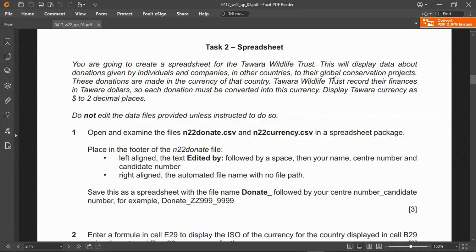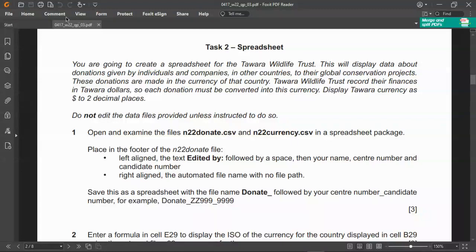Tawara Wildlife Trust record their finances in Tawara dollars. So from these sentences, before reading the rest, if you understand it, you will understand that you have to convert from the local currency to Tawara dollars.